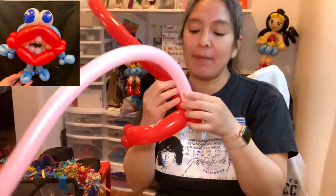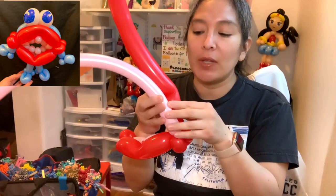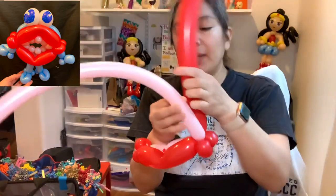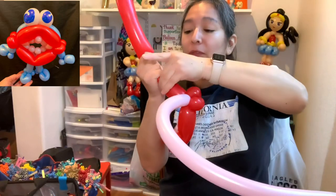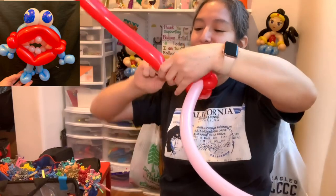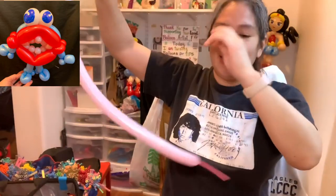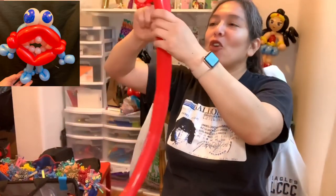Then we're going to do the same idea. Grab this bubble with the pink 160, with these three fingers, you push all the way what you're holding, and if you loosen, keep trying. The thing is, with the 260 balloon, it is soft and squishable, so it's going to be better. Probably it's going to be easier with Betallatex, which I'm using right now, or what is Sempertex. Those can be a little bit harder because those balloons are stronger, that's what I feel.